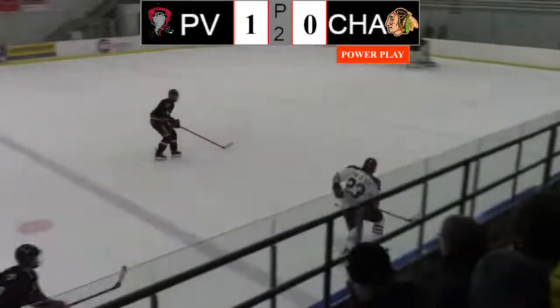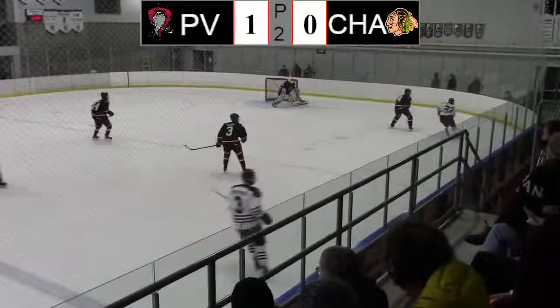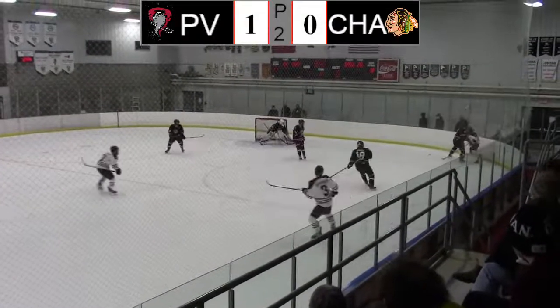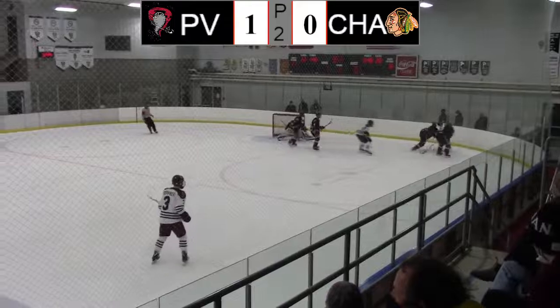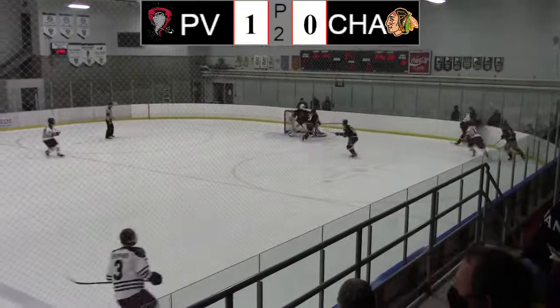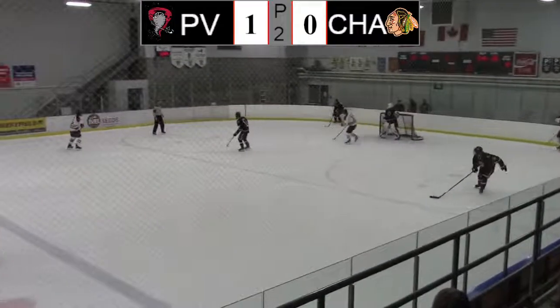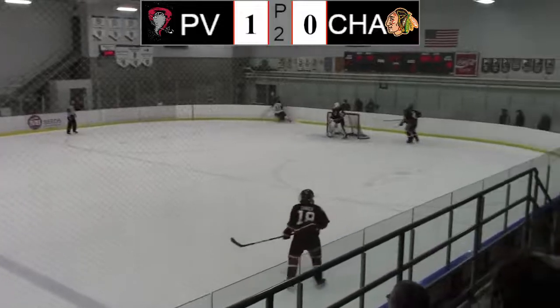Here's Hepner. He gives it off to Van Dynes. Van Dynes tries to hang on to it, can't. Gets hit in the corner. Big bounce off the boards still. Here's Van Dynes. It's getting held onto, and there's nothing going here for the referees. They're going to let that go.